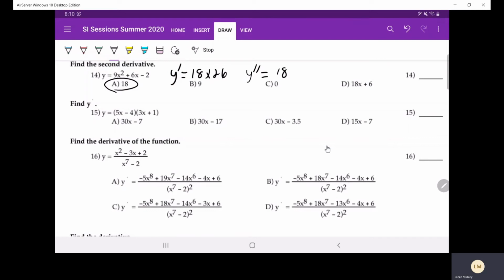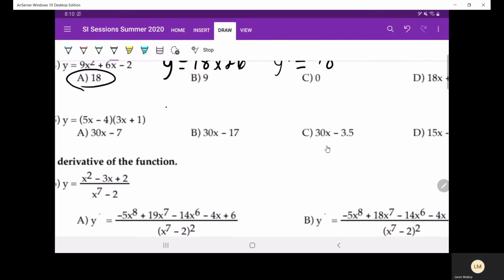You can solve this problem in one of two ways. You can use the product rule, or you can FOIL it out and then use the power rule. I'm going to use the product rule because we haven't used it yet. The best way to remember these, in my opinion, is to write out the equations all the time. That's the product rule.